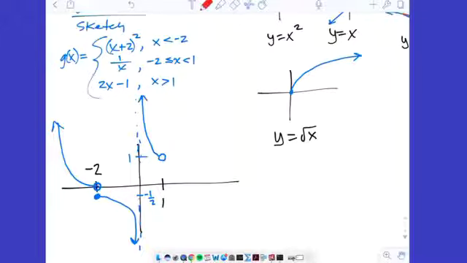It says when x is greater than 1, it's going to be the line. Well, how do I figure out the y value where it starts? You simply plug it in. 2 times 1 is 2. 2 minus 1 is 1. So this is kind of nice. It actually starts at the exact same y value that 1 over x ends at. But is it solid or open? It's also open because it just says x is greater than 1.